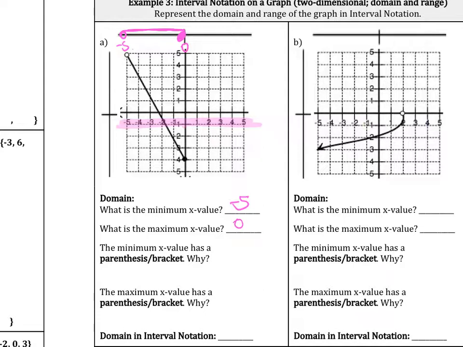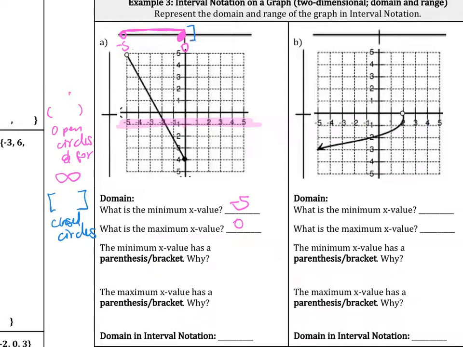Now, just remembering from previous lessons before, we have to remember what parentheses and brackets mean. We use parentheses for open circles and then also for infinity. The reason why that is because there's no ending number, right? So maybe that'll help you with remembering that. Now, if we have brackets, the number is included, and so we'll see on our graph closed circles or closed dots. Okay, so whenever you see that, that's what it pertains to.